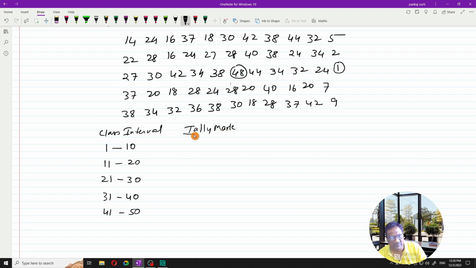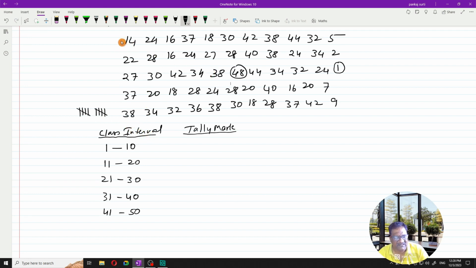Now see how I'm going to put tally marks. You have to put tally marks in this way: you put 4 vertical lines, and the 5th line will be cutting all these 4 lines. So that will be a bunch of 5. Then you are allowed to start with a new bunch. This way, 4 lines and then a cutting line, the 5th one. This is how you'll have to put the tally marks. So one by one, see what I am doing.